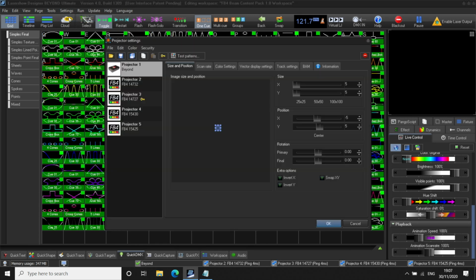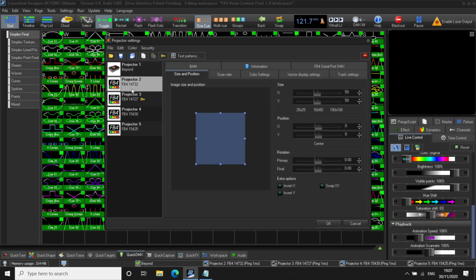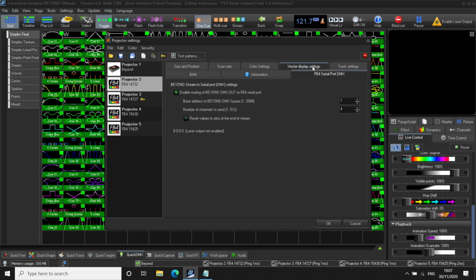Settings, Jet Settings, and here are FB4s for the Burstberry. What you'll find on the top right here is FB4 serial port. We want to make sure on each one of our Burstberries we've got this enabled. If we don't have this enabled, we won't be able to get control of the blinder or the diffraction grating. So each one of these enabled, enabled, enabled. It's good to check here.